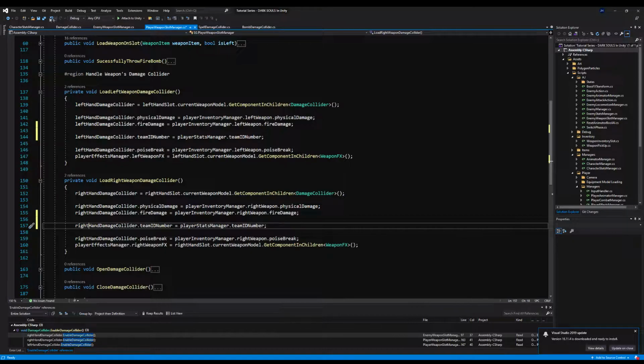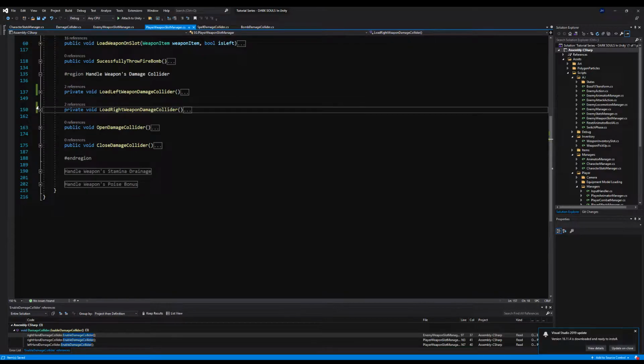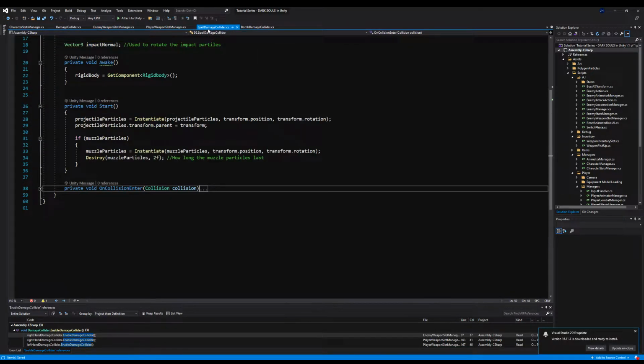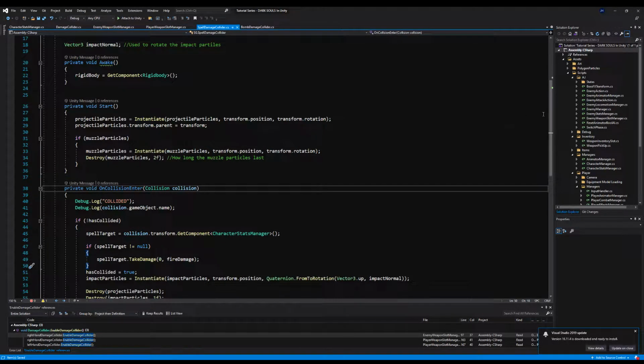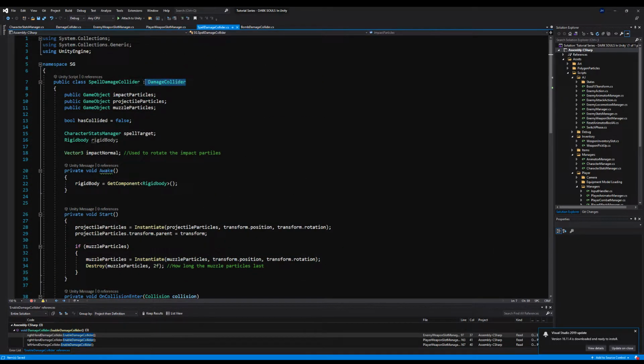Okay. Moving along swiftly, looks very nice and very simple, very straightforward. This is just such a simple way to have friendly fire enabled or disabled. So let's go to spell damage collider next. And you'll see on collision enter, we scroll down here. You can see right here, we're actually inheriting this from the damage collider. So that means we have the team ID variable here.